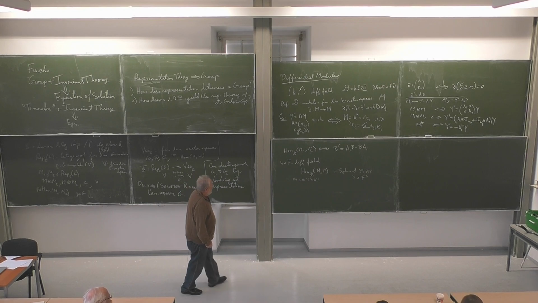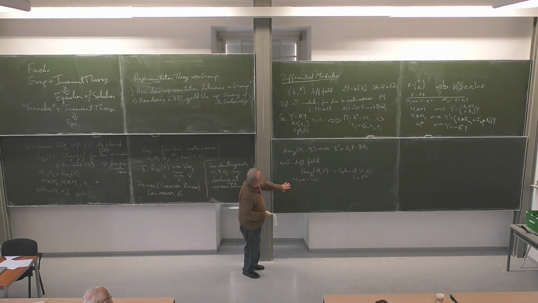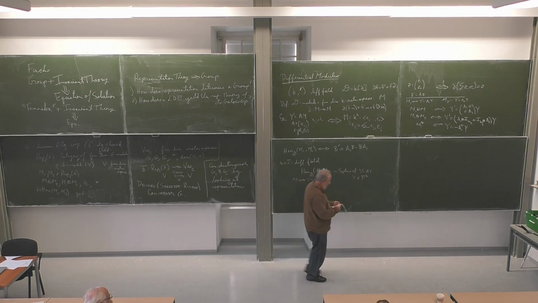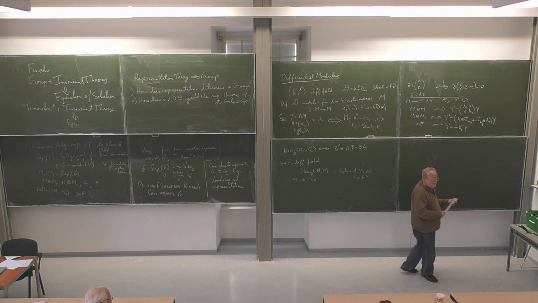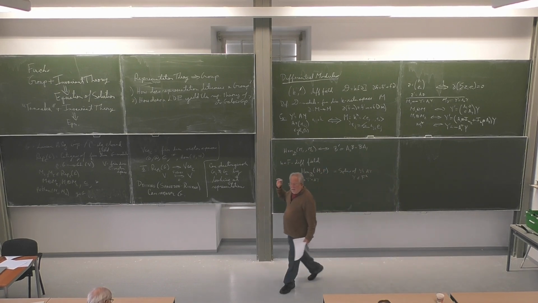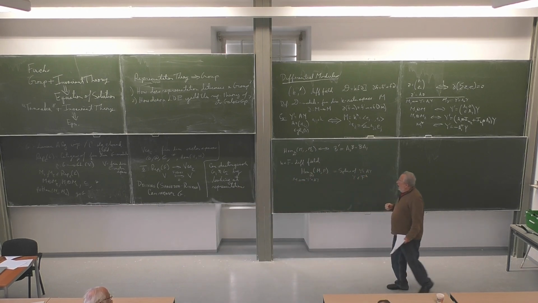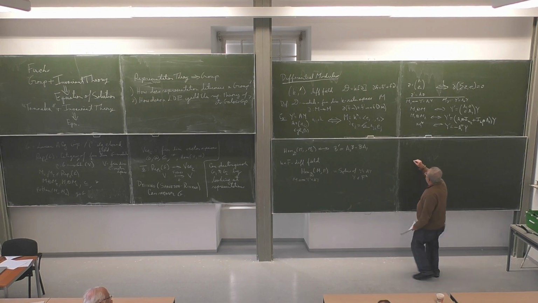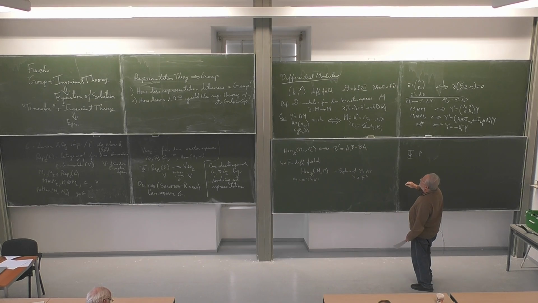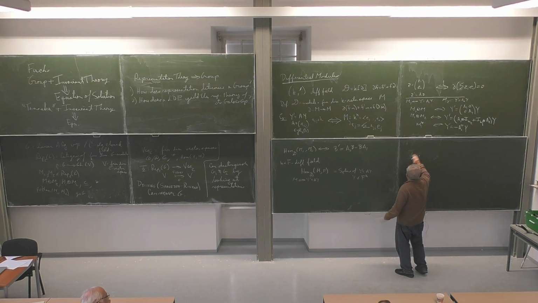If my life depended on it, I could probably be precise enough that it would be correct what I said. I don't want to do that right now. I just want to give you a sense that there is another functor from this. Did I give it a name? I didn't. Let's give it a name.